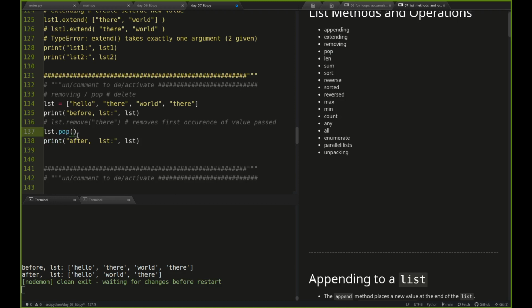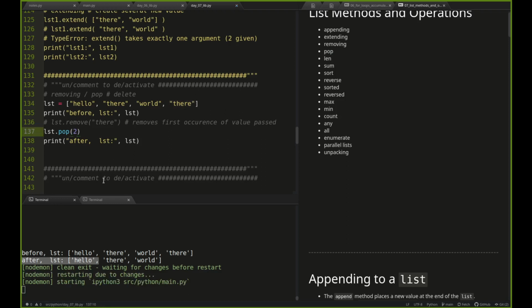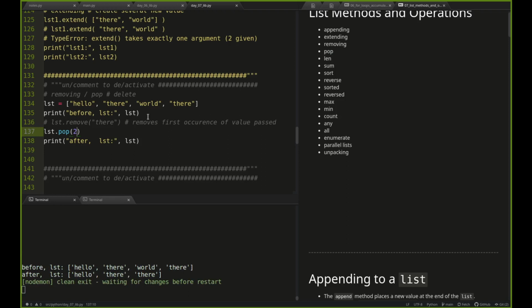I can also choose not to give pop anything. If I don't give it anything, it'll actually remove the last element. So let's try this out. Before we have hello there world there, and then after we have hello there world, because it's going to assume that I wanted to remove index -1. But let's say I want to remove index 2, or remove world, and we get hello there.